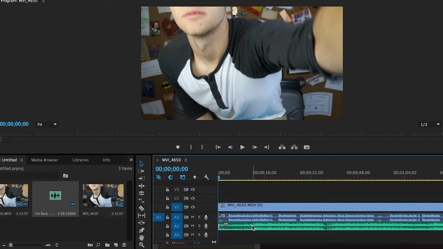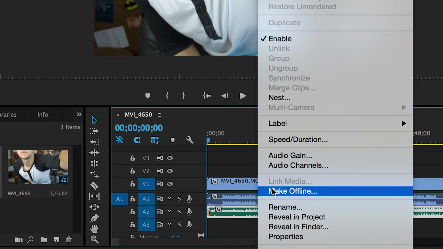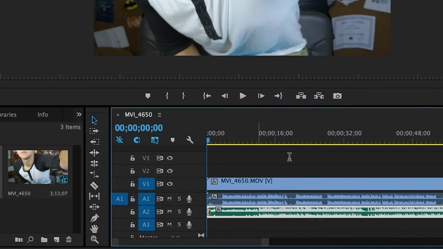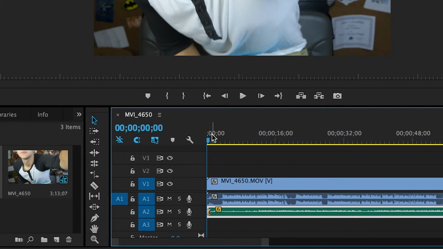It is background music, of course. So how we can do that is we can right-click the audio file. So we're going to right-click this, and we're going to click Audio Gain. So we click this, and it says Adjust Gain By. And what we want to do is, since we want to make it quieter rather than louder, we're going to put negative, and let's just say 18. We're going to click Enter. And that is going to change the audio. So now, instead of being quite so overpowering, it's going to sound like this.